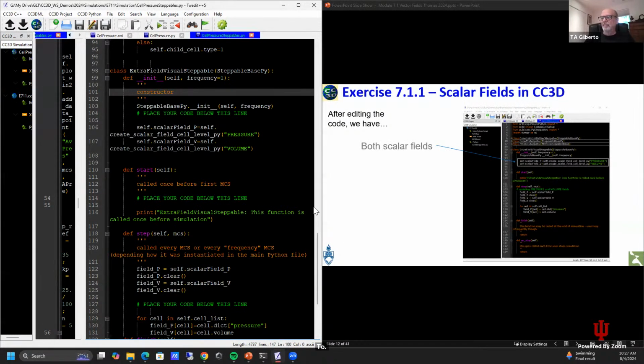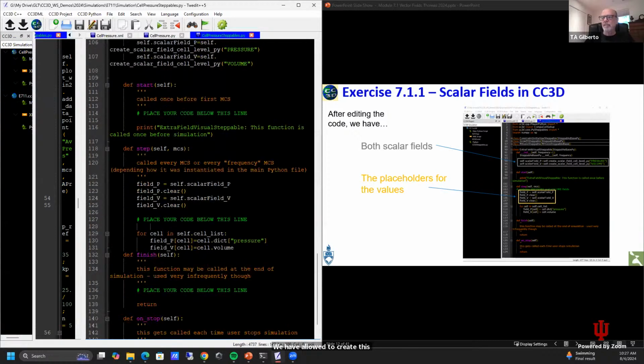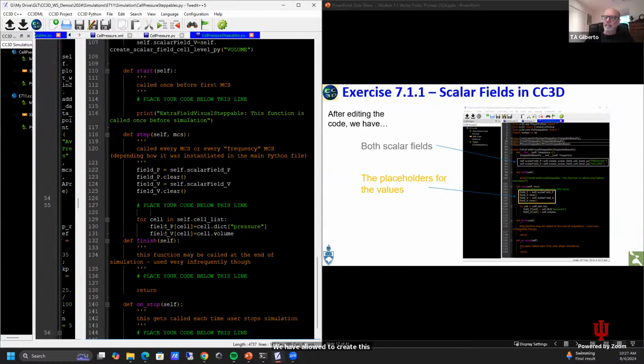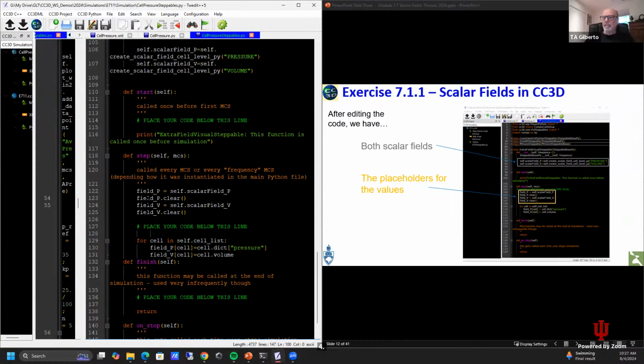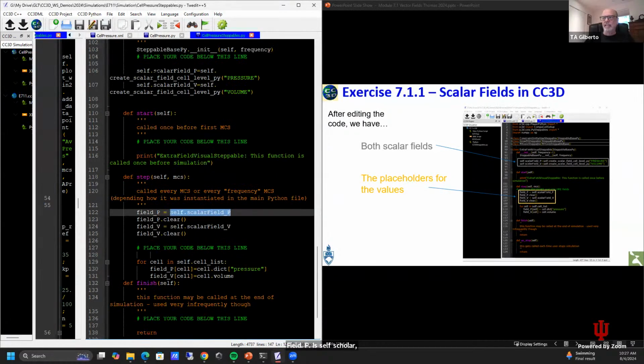Now here we have both. We now have to create these placeholders in the step function for the fields. So in this array here, I will store self.scalar_field_P. Field P is the self.scalar_field_P that I just created in the init function.